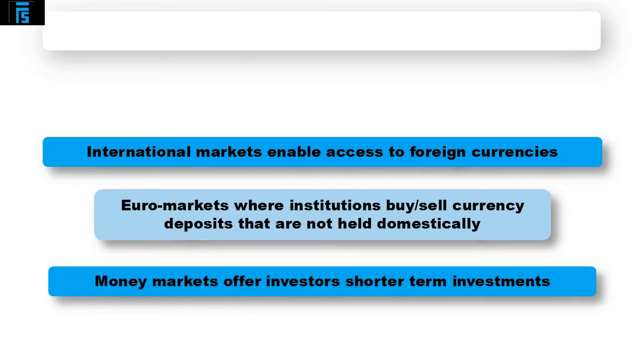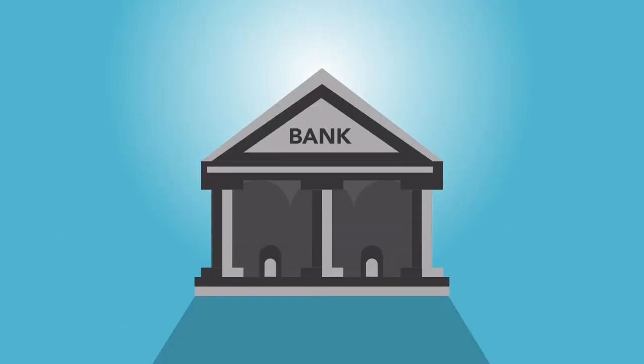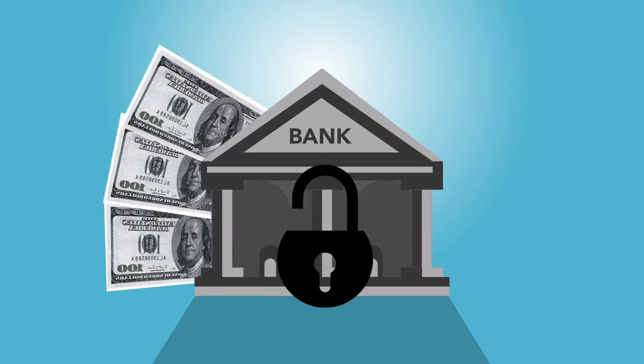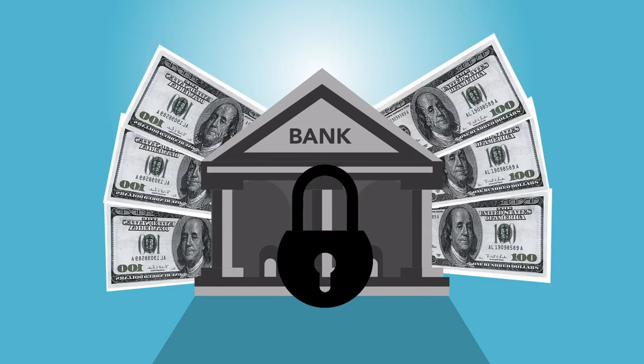Money markets are used by companies to access short-term funding for, say, liquidity and working capital purposes. They offer investors shorter-term investments where deposits that are not needed now but may be required in a year or so can be invested and earn a return for the company or the investor.